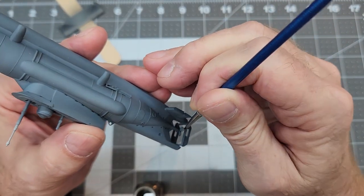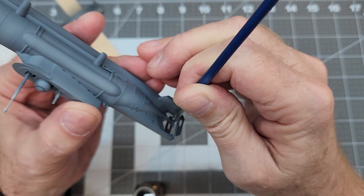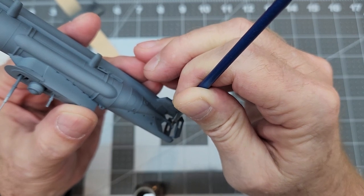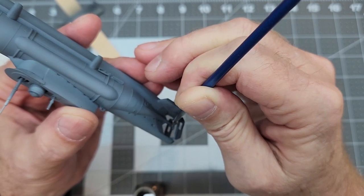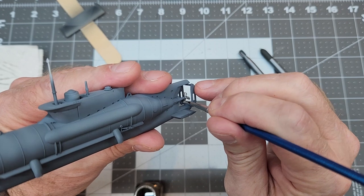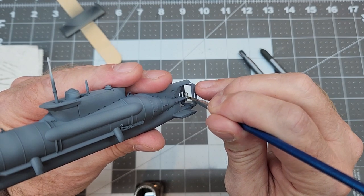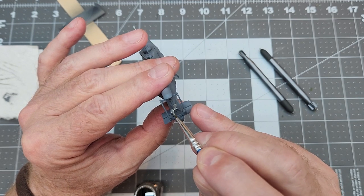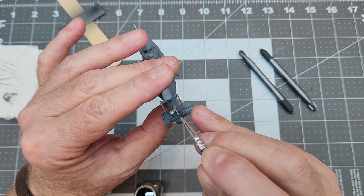It does take a little bit of effort to get in between these tiny propellers, but I think it's much easier to paint it this way than to paint it separate and then try to attach it to the torpedo later, because these are small propellers. We also have the propeller on the submarine itself and it calls for the steel color for that as well. You do have to be very careful that you don't get that paint on our rudders because it's kind of close quarters there.